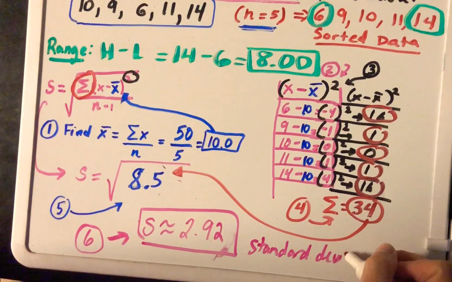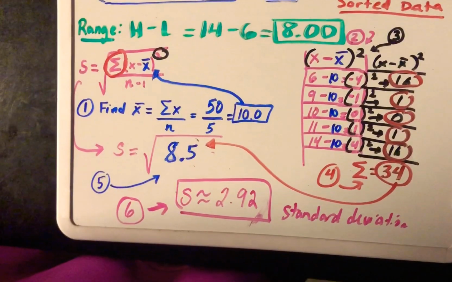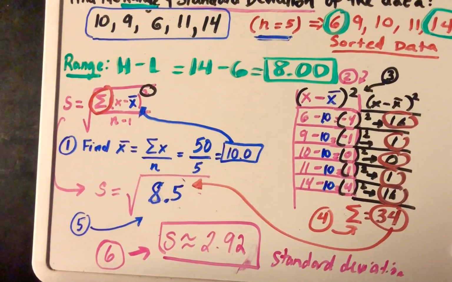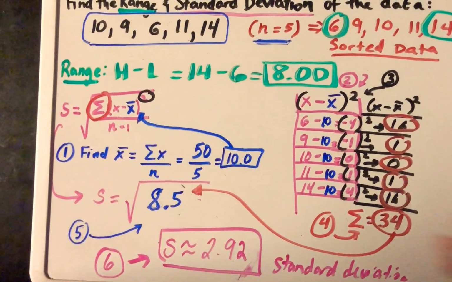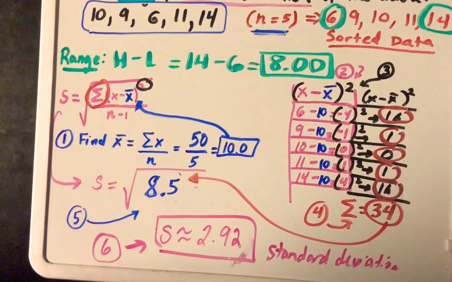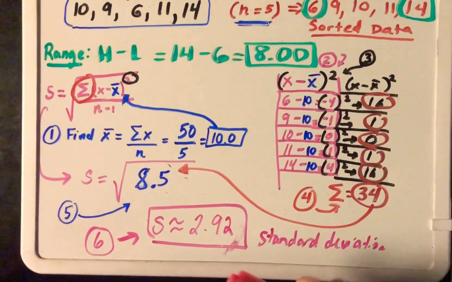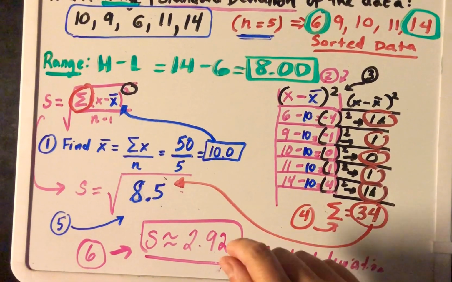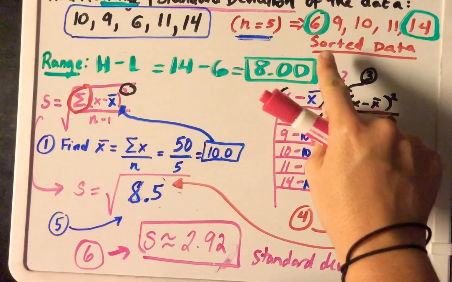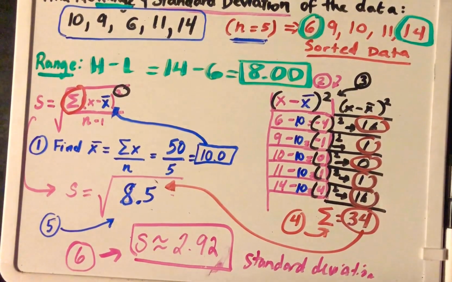And if you go back to the notes, the videos, and to the ebook, you will notice what standard deviation is telling us is that on average, each of these data values is almost 3, since 2.92 is close to 3, is almost 3 units away from the mean. So on average, they're about 3 away from the mean of 10. And it kind of makes sense because these numbers aren't super far apart from 10.